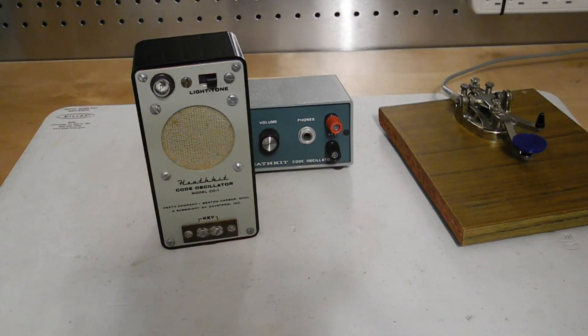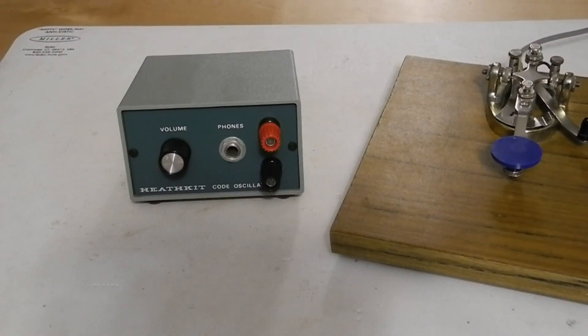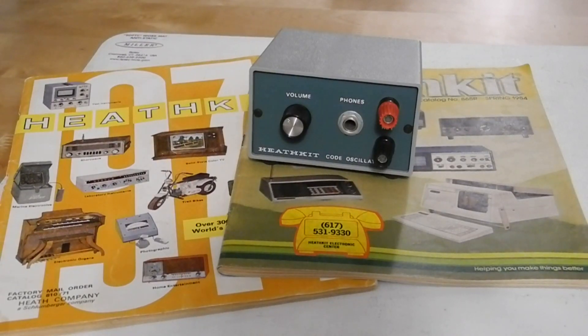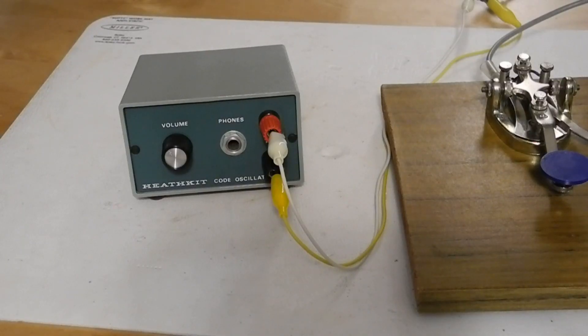I've also made a YouTube video on the Heathkit CO-1 practice oscillator mentioned earlier. When I first learned Morse code I made a code practice oscillator out of some junk box parts and case. It worked fine but it didn't look as attractive as this Heathkit unit. This would have made a good first kit for someone getting into ham radio as well as helping to learn Morse code sending. It would help them improve their soldering skills and learn to identify electronic components so they could gain the confidence to later tackle a larger kit. It's fun and nostalgic to use a vintage code oscillator like this one. Many hams still learn and use Morse code or CW today and require a code practice oscillator when learning so the unit can still serve a useful purpose.